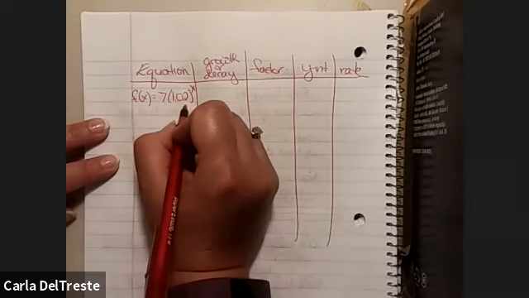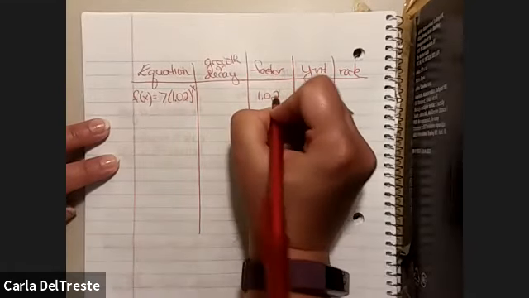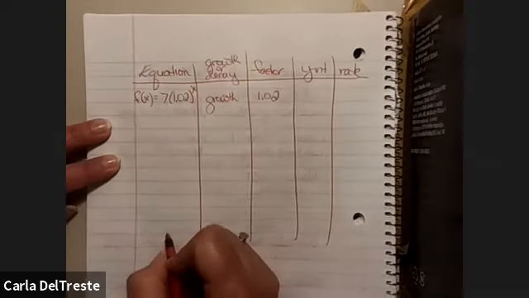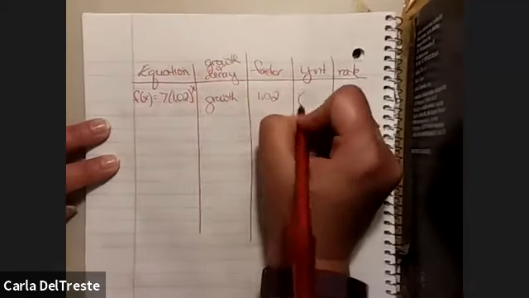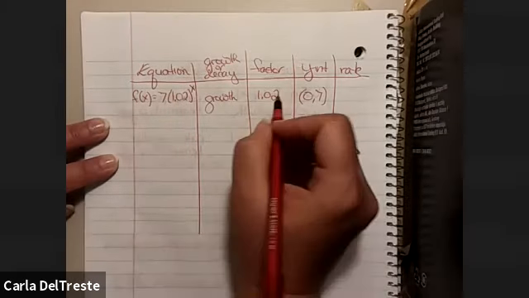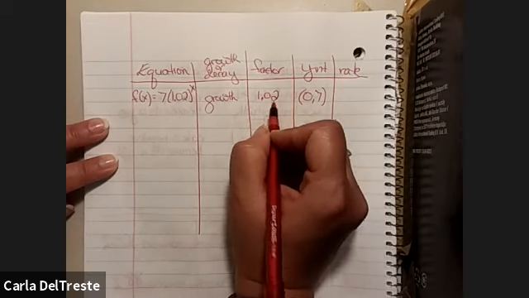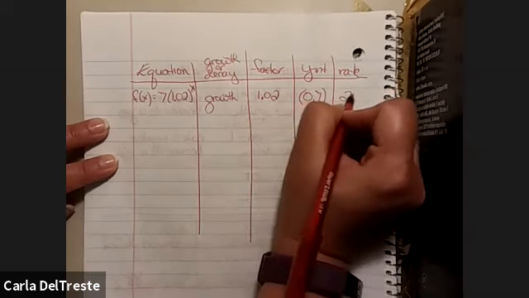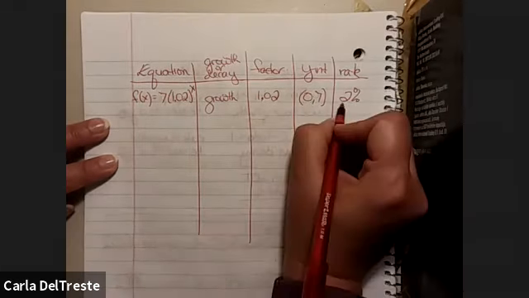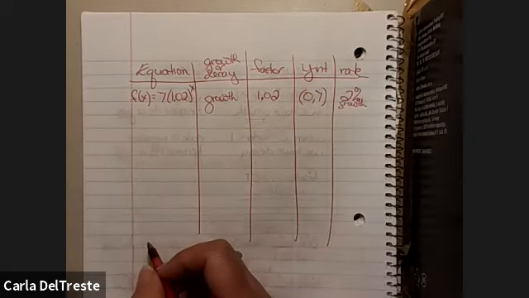So, growth or decay, my factor is 1.02. This is greater than 1, so it's growth. The y-intercept is 0, 7, taken right out of the formula. And if my factor is 1.02, what is the difference from 100%? That is a growth rate of 2%. So you can say 2% growth if you prefer. The fact that it's positive will also tell you growth.